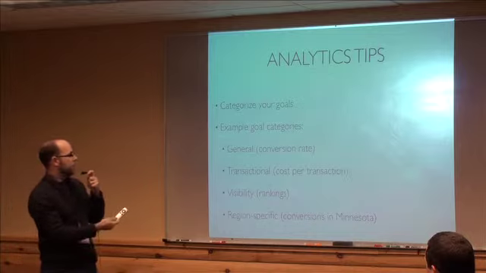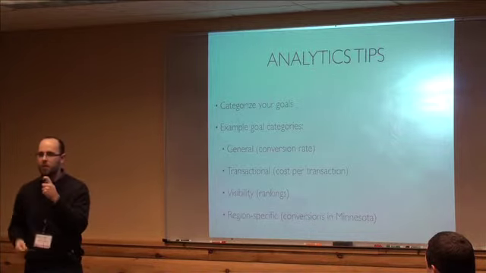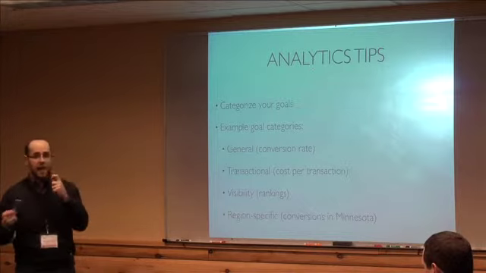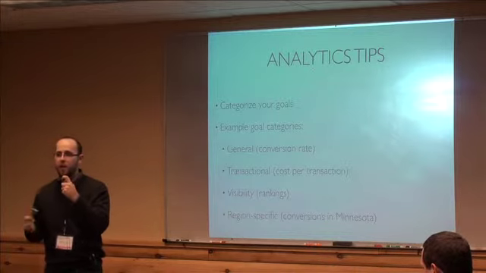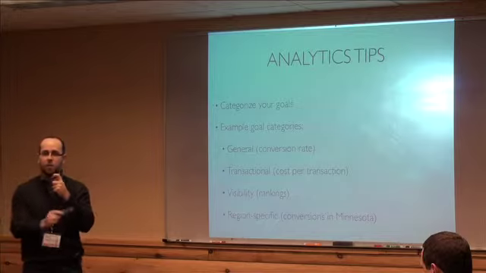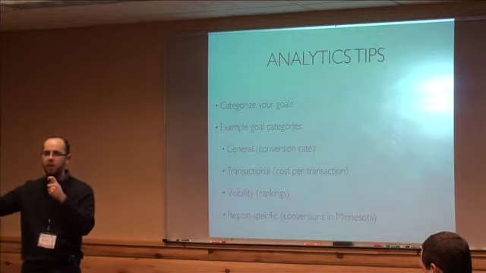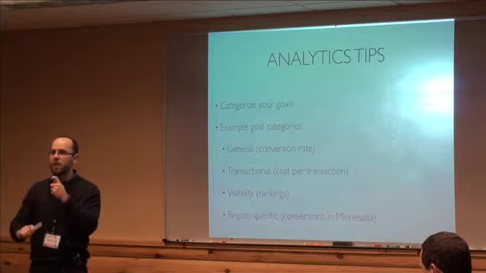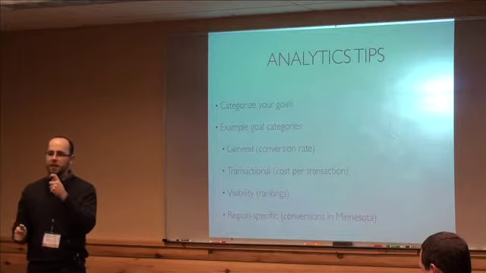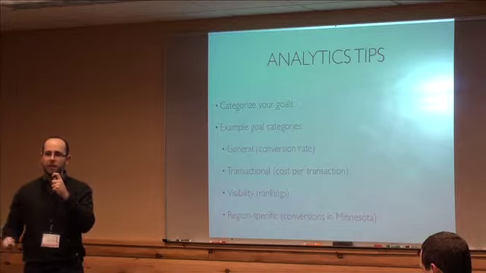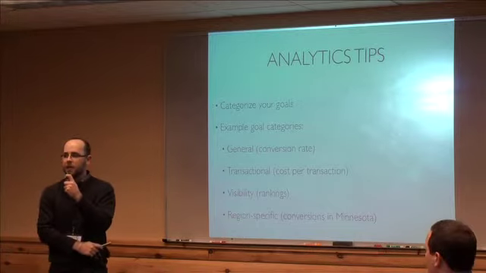So just a couple of recommendations. You could have your general ones, so the ones that basically do your typical conversion. You can have your transactional ones, so if you want to look at your cost per transaction. Not all of these are goals that you would actually end up setting up in Google Analytics, but as a whole, everybody agrees that these are the goals that we're tracking, and then you need to come together and decide the best way, what numbers you want to be targeting, because you can get this data in Google Analytics if you set it up right.